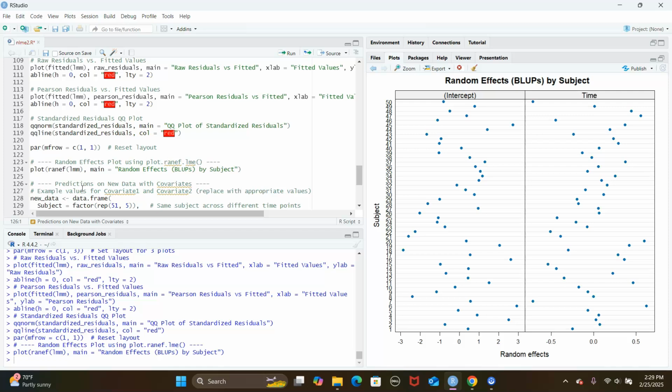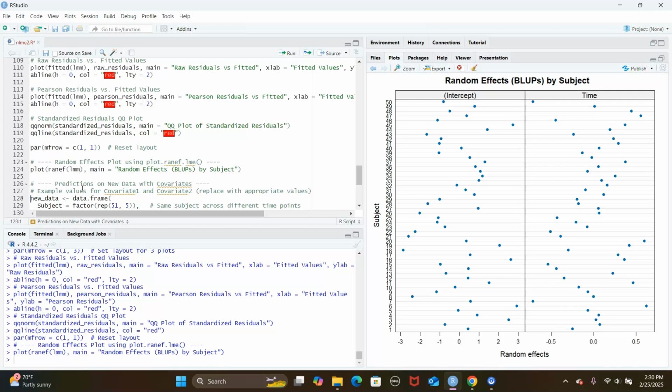You can group the random samples into different subgroups, because their random effects are closer to each other. And also you can do predictions with new data.